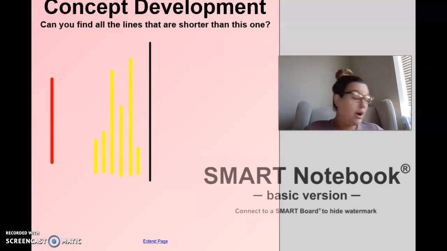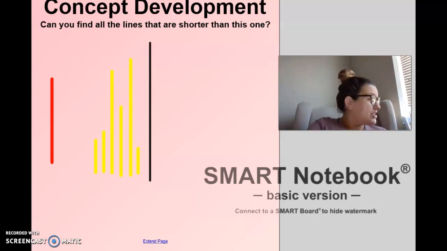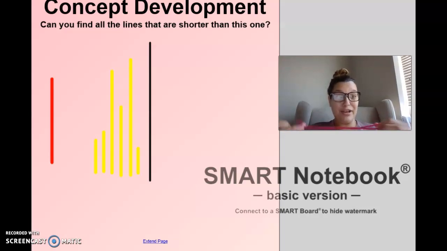You could do that with things all around the house. Anything. You could go in the kitchen and take the string into the kitchen and find some different things that you want to measure. You could go in your room and find some things you want to measure compared to your string. Anywhere that your family says is okay to do it, go ahead if you have some string at home. That would be super fun.